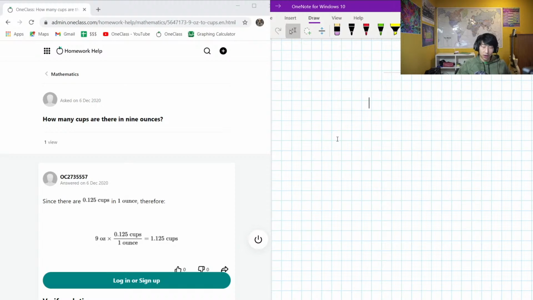Okay, so here's the next question that we have on the menu today. It is asking us how many cups are in 9 ounces, or 9 ounces added together makes up how many cups, is another way that we can ask that. And to solve this question, it is really just a unit conversion situation. So whenever we have a unit conversion situation, we need a conversion factor. Okay, so this is our conversion factor.